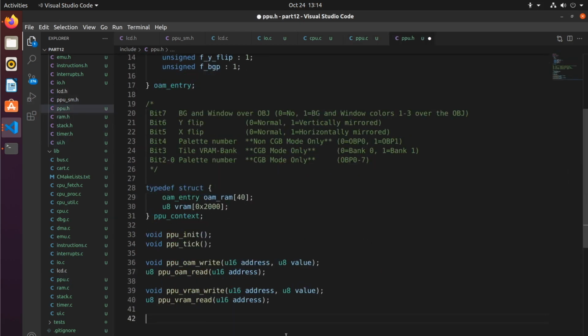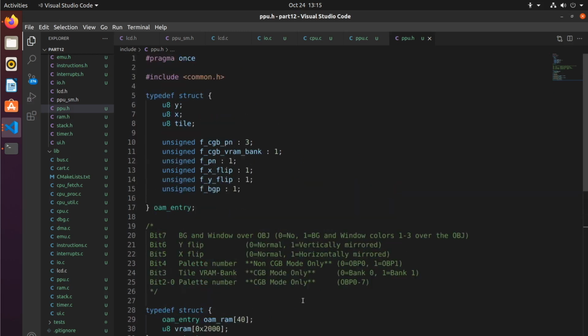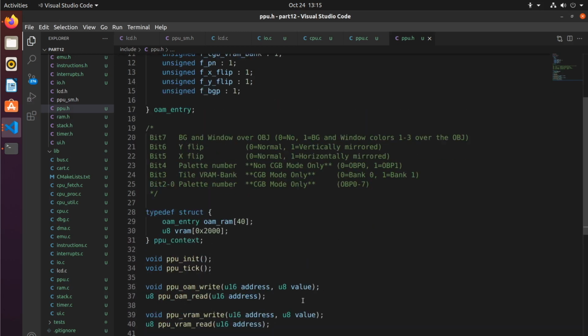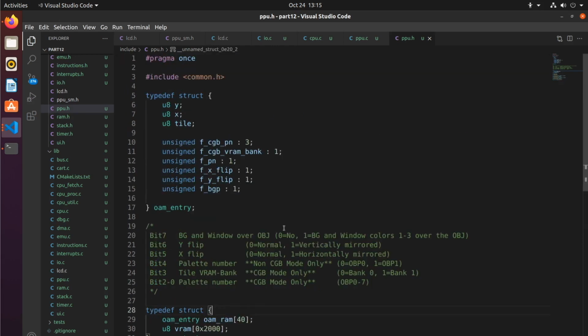See down here. And let's see, actually while we're here, there's a couple other things we need to add to our PPU context as well. So right now we have our two different RAM types, but now we'll need to add some information about the LCD.